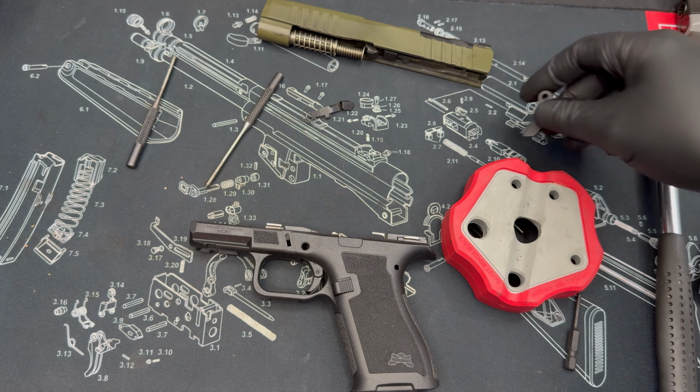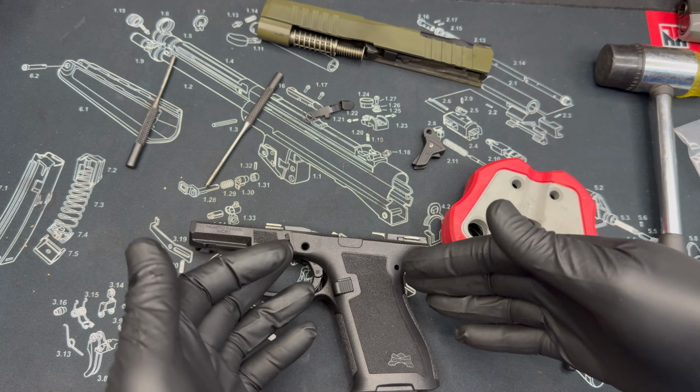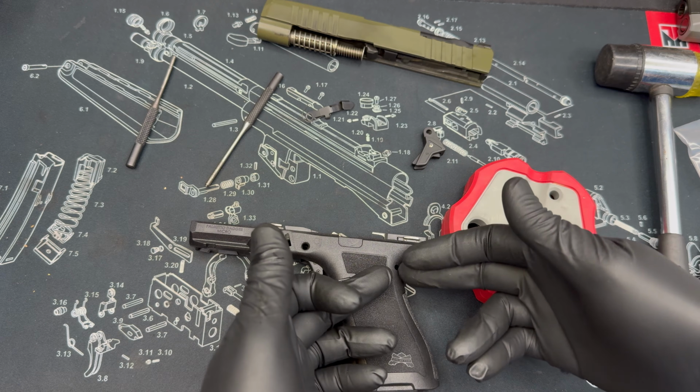And so we're going to go through this step by step, minus just the few initial pieces, which I did already. I took out the trigger pin and then also the rear trigger housing pin as well.